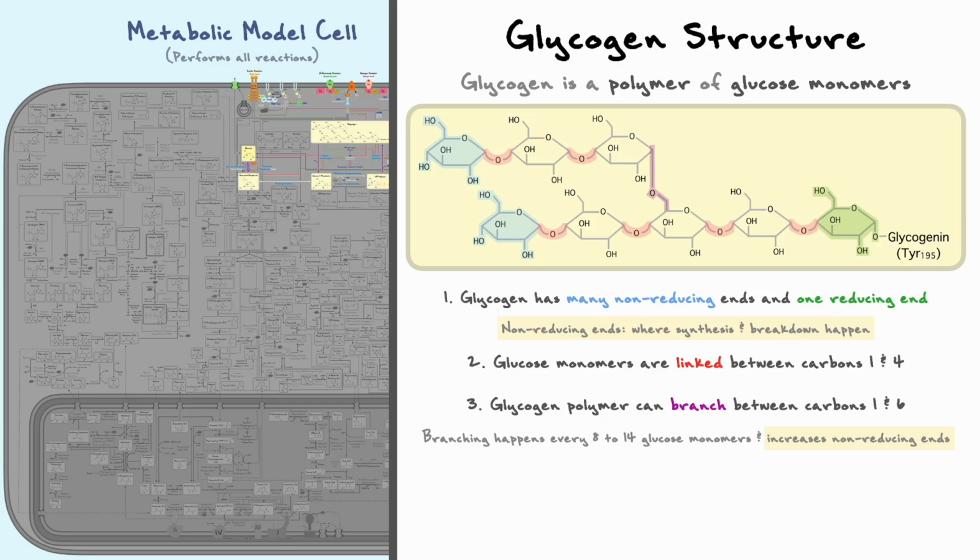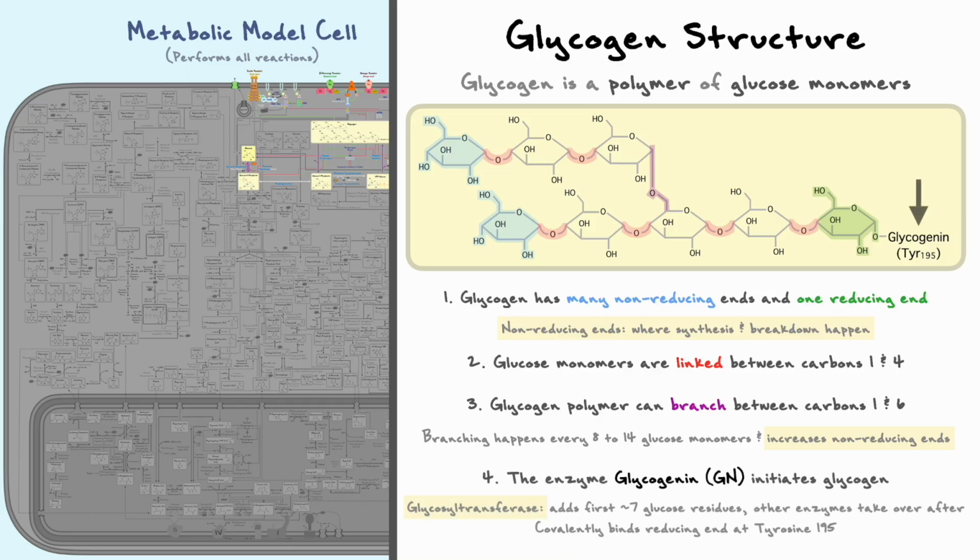Lastly, you will notice that the glycogen molecule here begins with glycogenin, which is a very important enzyme that allows glycogen molecules to form in the first place. It turns out that the enzymes that we will see shortly that mediate the breakdown and synthesis of glycogen can only operate on already established chains, and thus, glycogenin is crucial to get everything started.